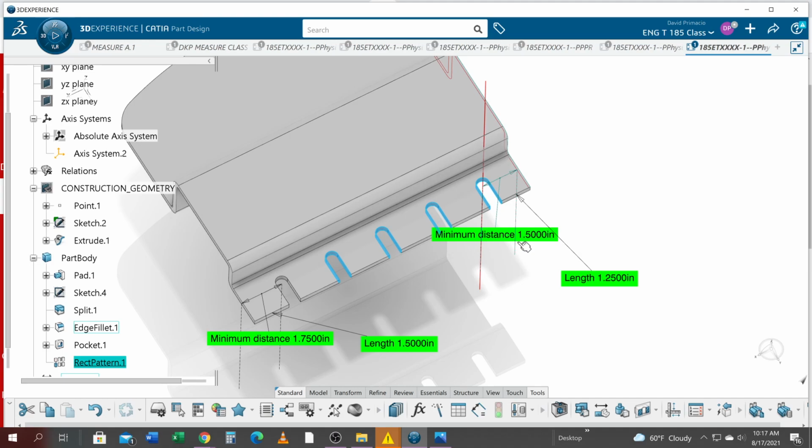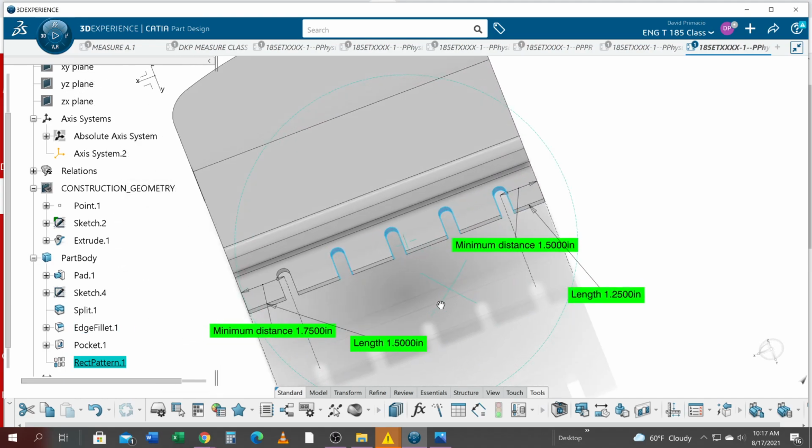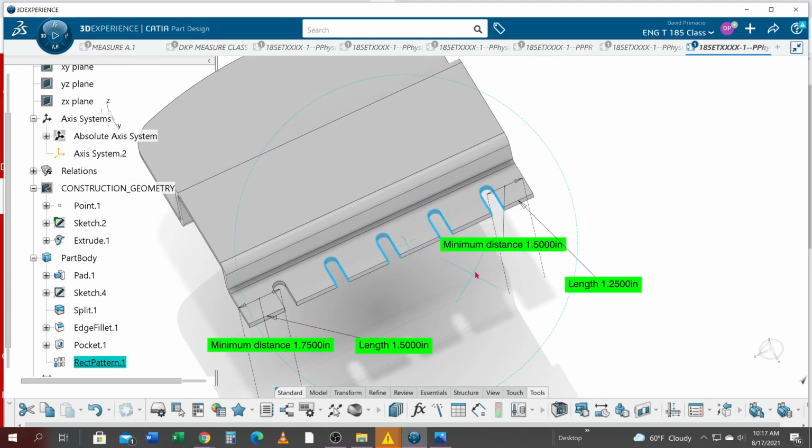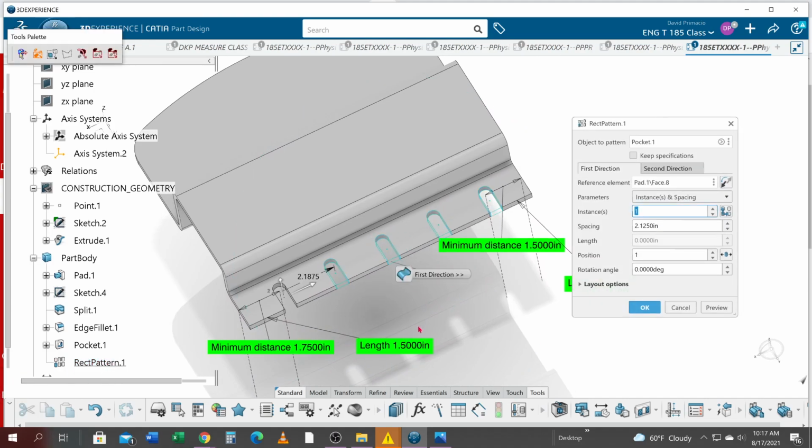But why didn't my part update? Oh, I put that formula in the wrong one. It was supposed to be in the second one. So right here is 2 1/8. I know it's 2 1/8, so I can do 2 plus 1 divided by 8, which is going to be the 2 1/8. I'll hit tab. That's 2 1/8. You can see that it shifted. I'll select OK.